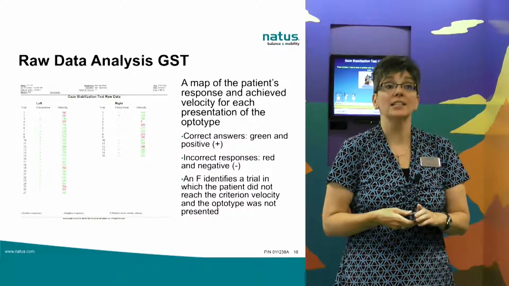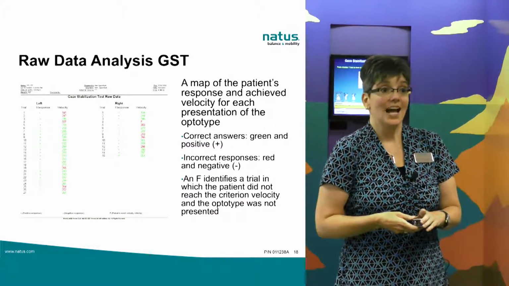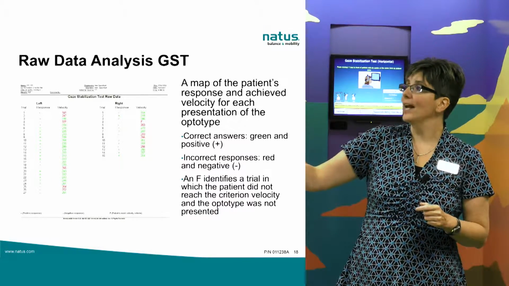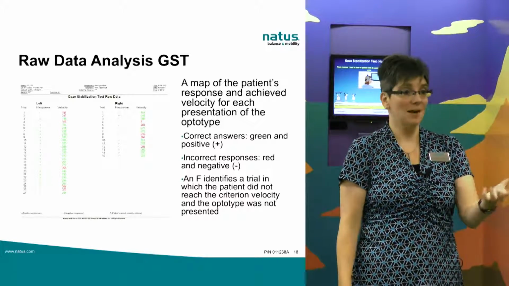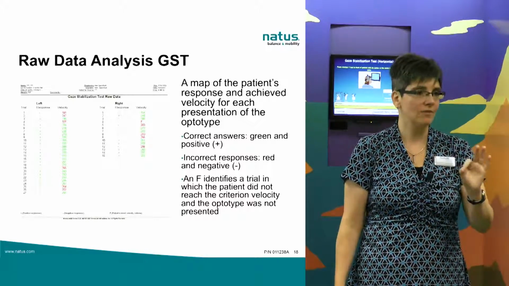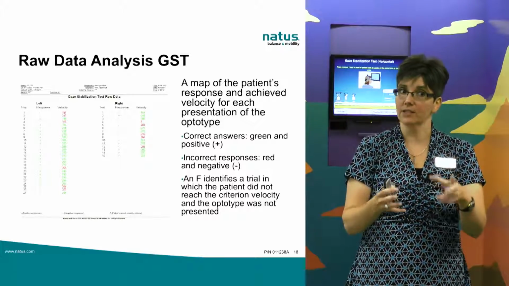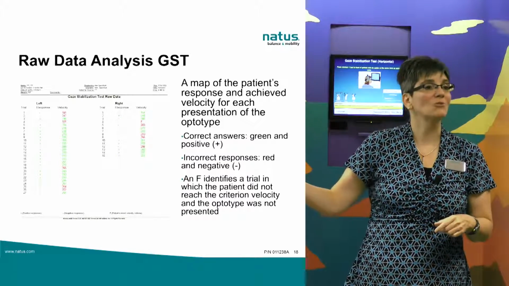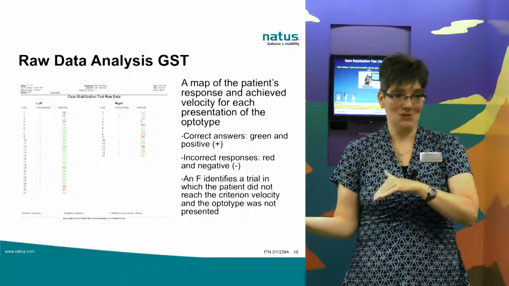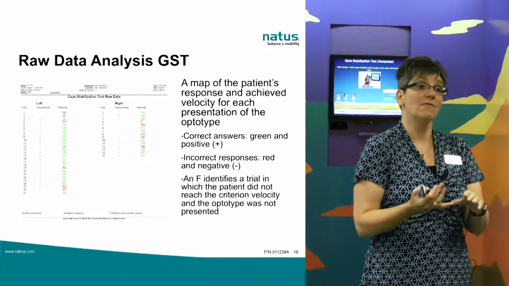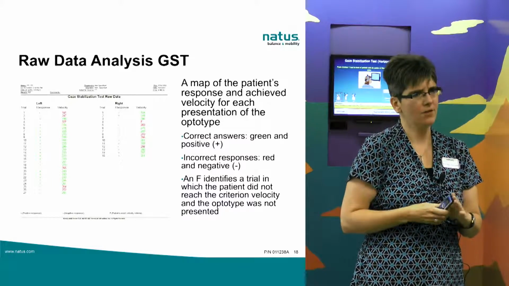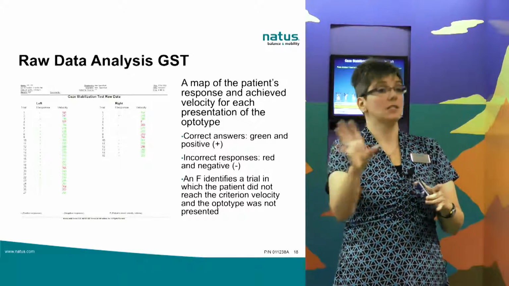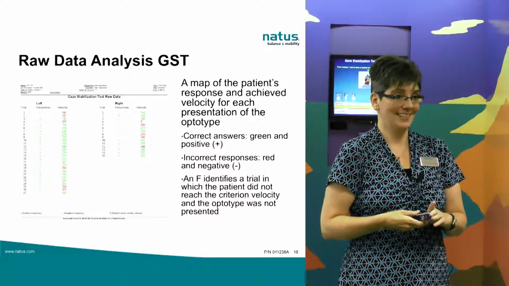Could be. If you've got a lot of red, well, if you've got a lot of red negatives, could be false positive results. If you've got red and they got it wrong, red wrong, I have a concern. But what you see here is some of these are red, but they actually got them right. So you're not concerned about those. You're only really concerned if they went too fast and they got it wrong, because it could be a false positive. So it's always a good idea if you're questioning your data to go back and retest.